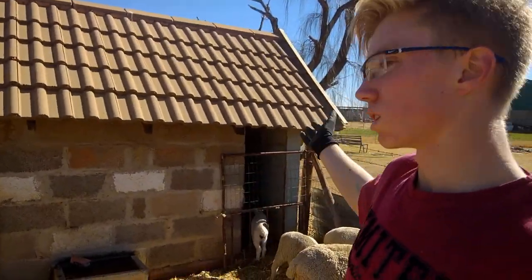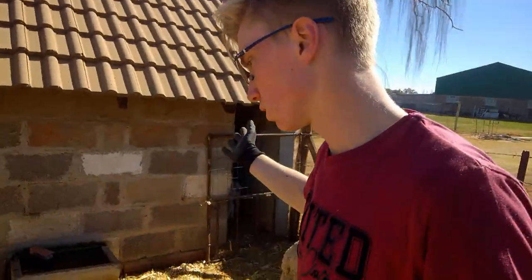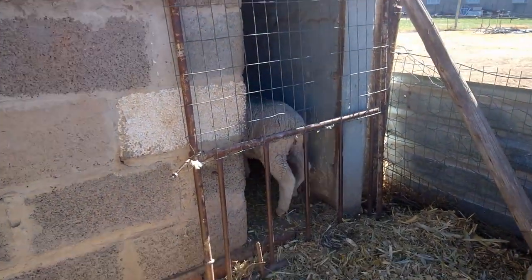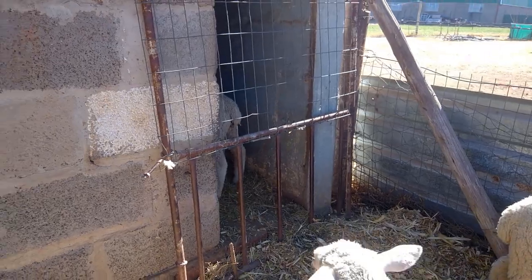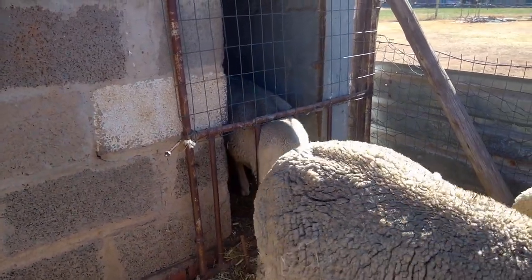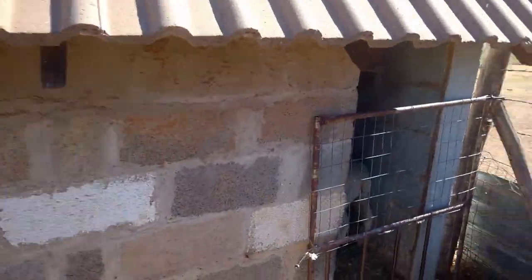We're in the pen here with the lambs and ewes. We use the lambing house as my feeding spot for our lambs. And this is the gate that we manufactured. So actually it just uses the gate, but you can see how it works. Lambs can fit through if they're small enough, and ewes can't cross because of these crossbars and the top here. Let's get into the lambing house and I'll show you what they eat inside.